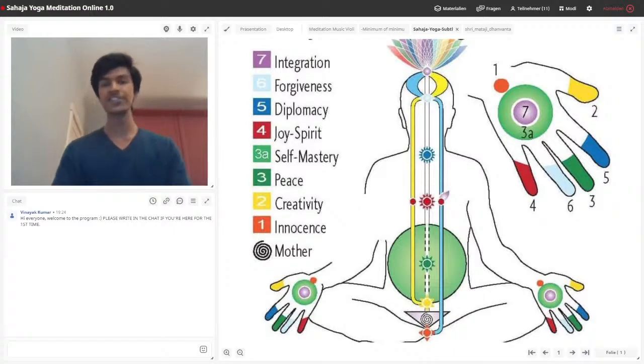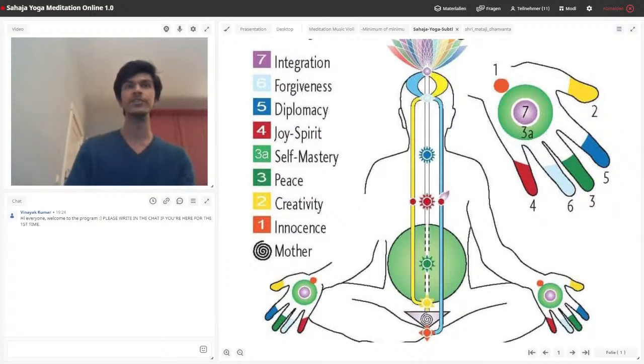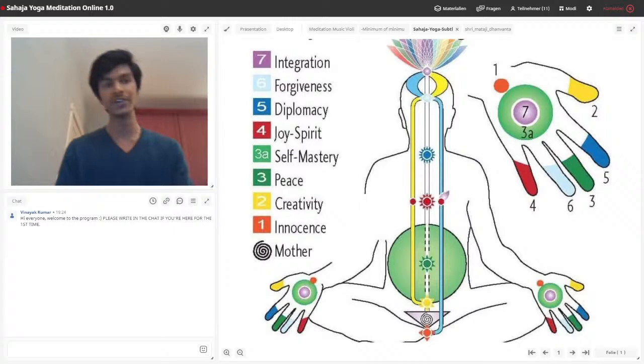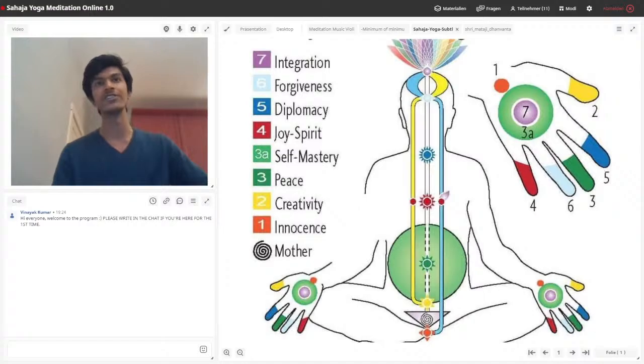So how does it sustain thoughtless awareness? The main tool which is helpful for meditation, and which sustains the state of thoughtless awareness, is our attention. And this attention is stored in our liver.